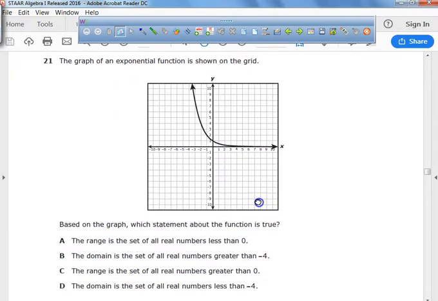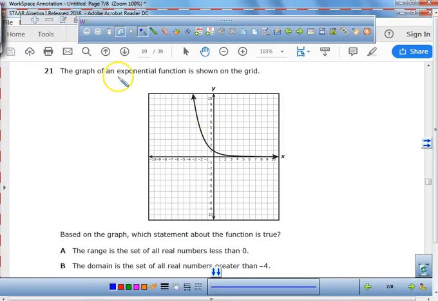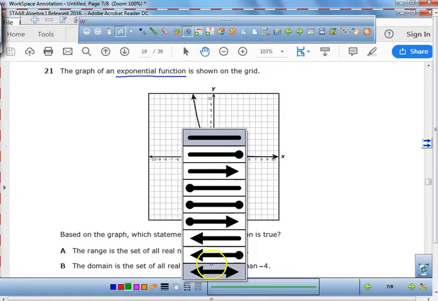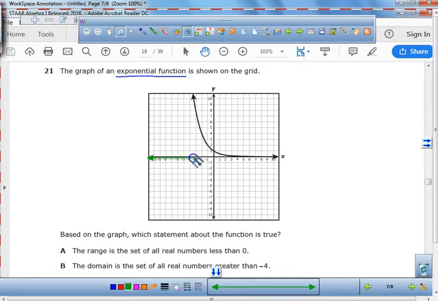Now, this is kind of tricky. This is dealing with not a linear function. I know it's not a linear function because we're dealing with an exponential function. Now, this is something I need you guys to understand with all of these types of exponential functions. There's going to be a new word that I'm going to describe right here, and you can be like, what? Okay, you see that line right there? That line right there on the x-axis?